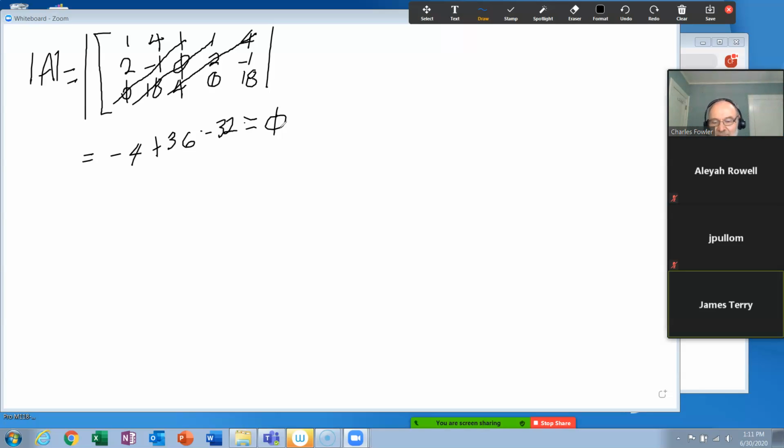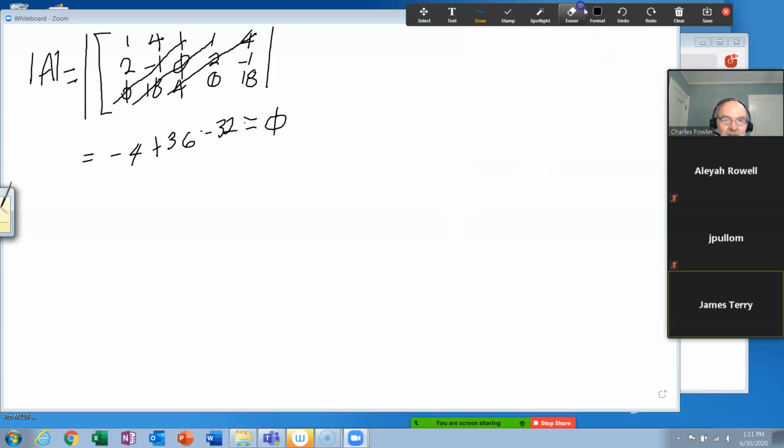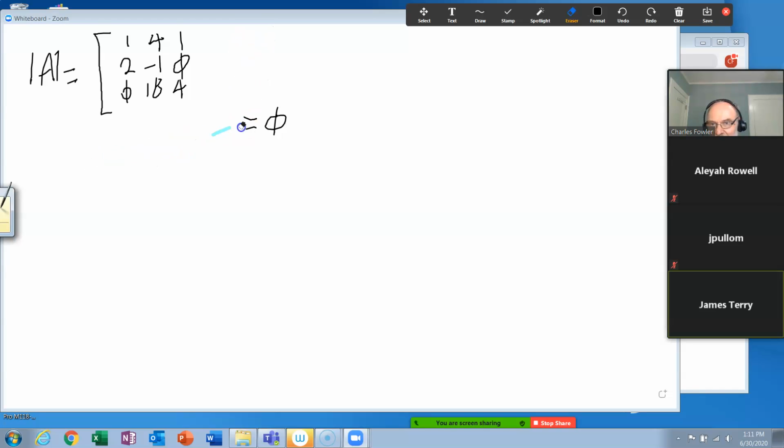Now, what they did in doing theirs, I thought they just did row reduction. They didn't. Let me get my eraser and undo this. Okay, I just looked at it real quickly and didn't look at it properly. I should have left that line there. I thought they were going to do something else, but then I didn't look at it carefully enough.